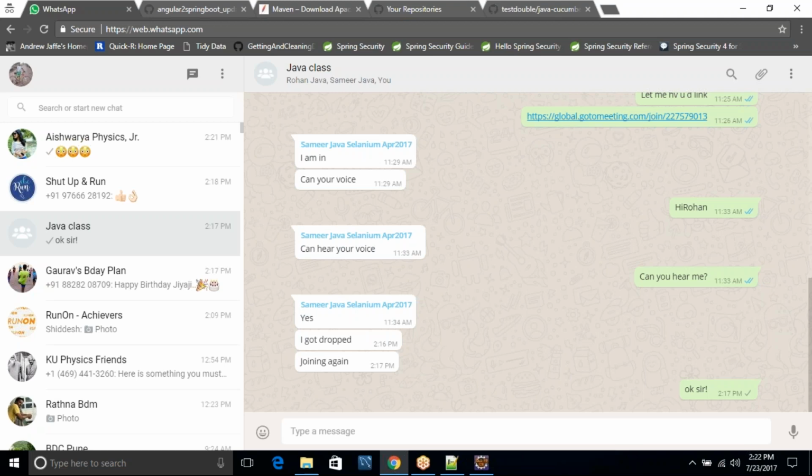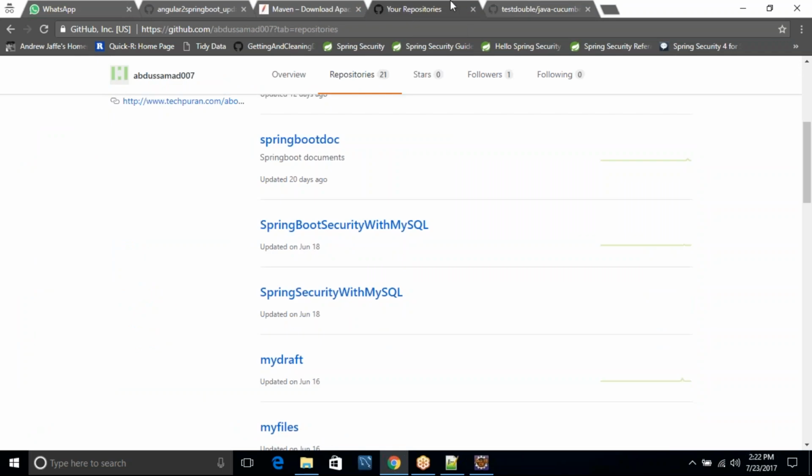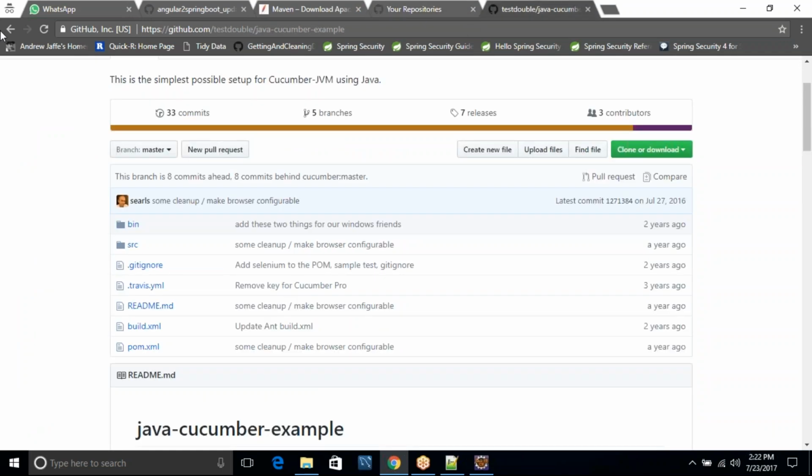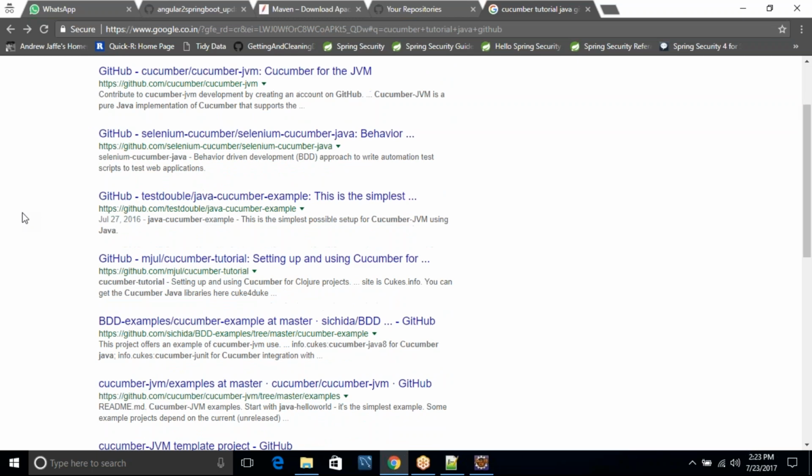Okay, that's the point I would like to tell you. So if you see it here, you need to do some tutorials for Cucumber. As I said, go search in Google. See how I search it? I search in Google, I need to do the tutorial in Cucumber, and you'll see a lot of people have already done this tutorial. So you are not alone doing this for the first time. Just download it.